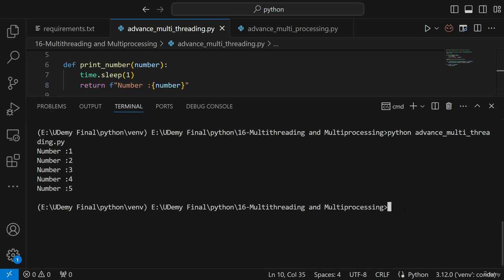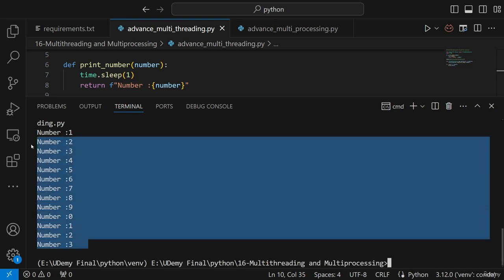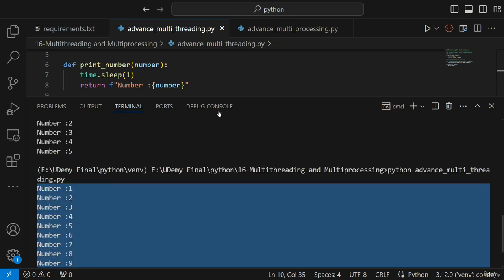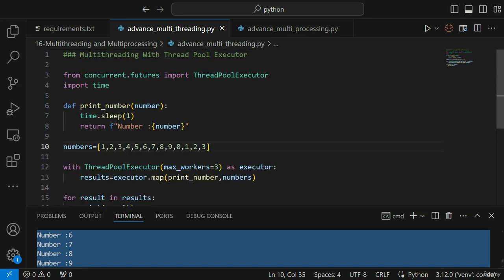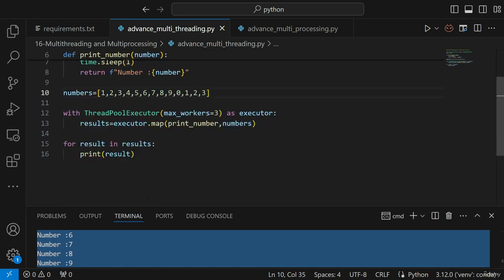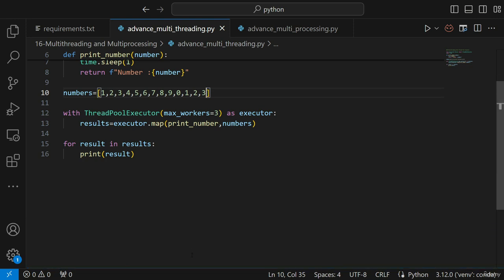Even though we are making the thread sleep for 1 second, since we have multiple threads over here, we are able to get the output, right? And the best thing about this is that here also you can see I'm able to get the output. This was one with respect to this. You can also use time and check out how much time it is taking to execute.